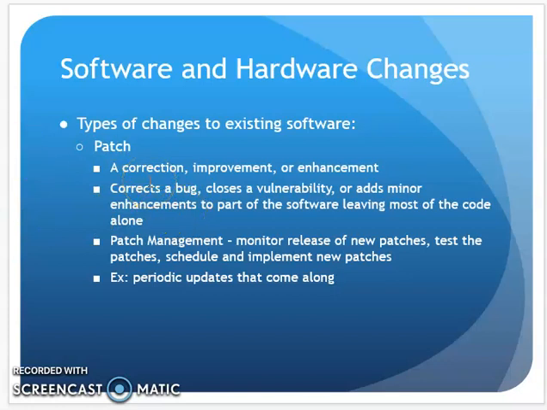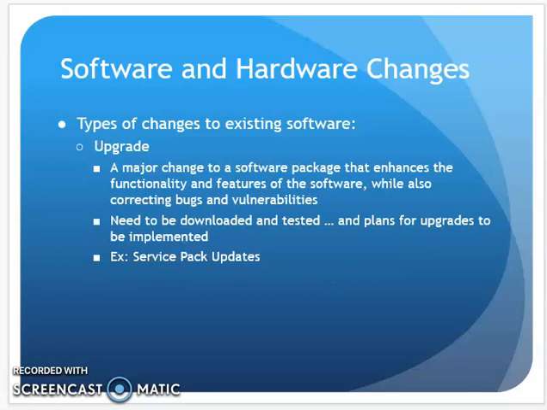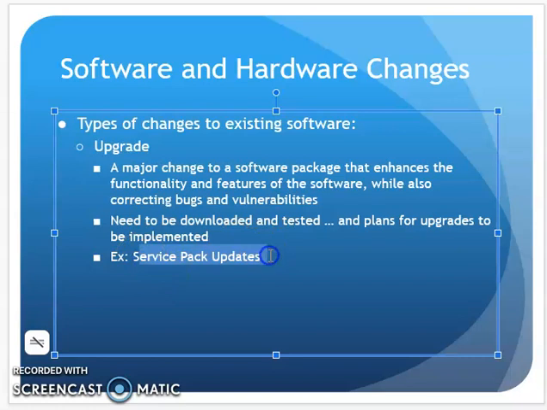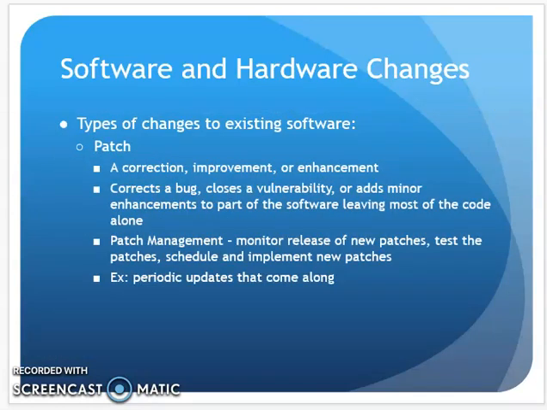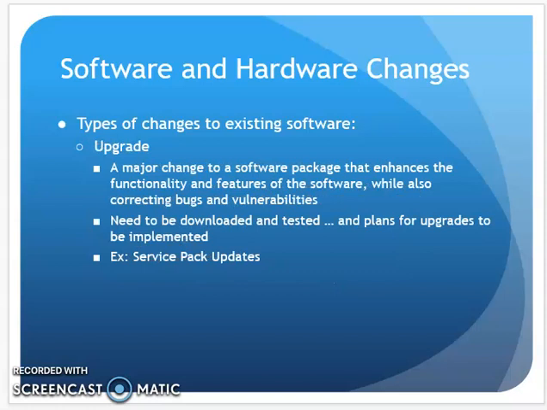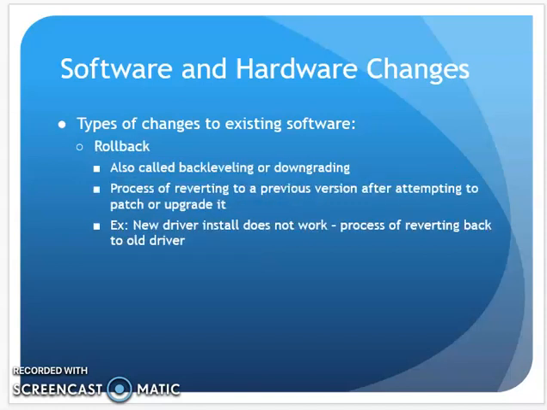A patch. A patch would be updating software, but a lot of us have encountered service packs and service patches in things. An upgrade might be a major upgrade, or this might be a service pack, a specific upgrade to an operating system. That could affect things. Patches a lot of times are usually minor. Upgrades are usually pretty significant. This might affect things. This is something that might need to be tested and planned for.